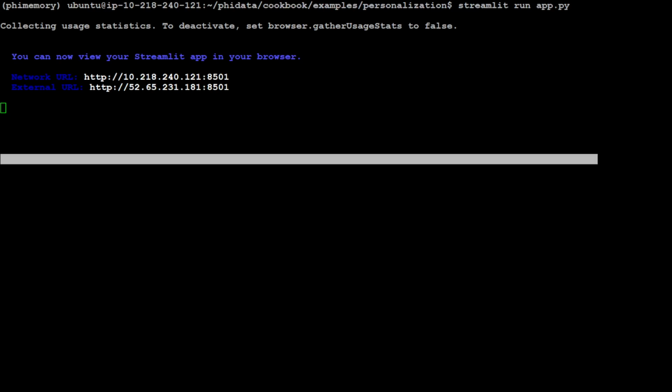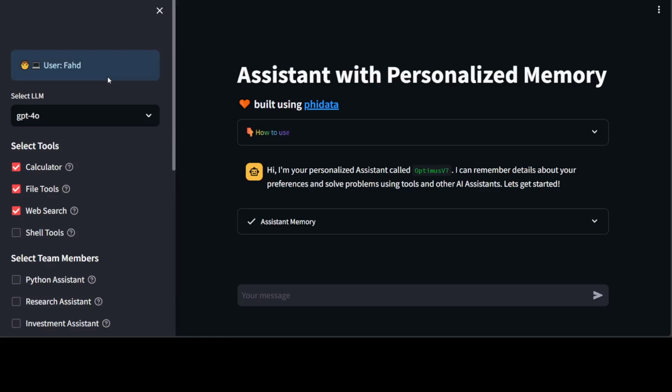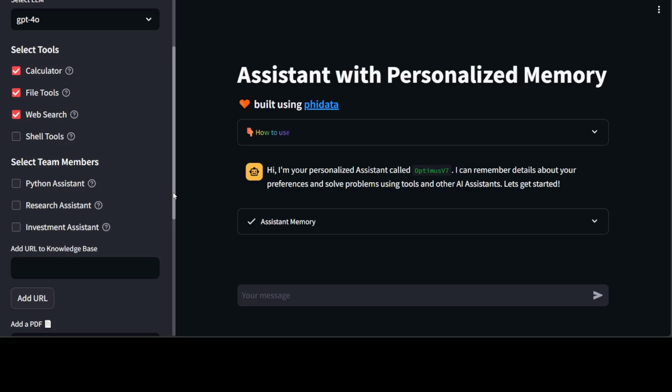And you can see that now the application is running in our browser at this URL at port 8501. So let me access that. And there you go. You can see that application running locally in your browser. You can add your username here. Maybe I'll just say Fahad. And then as I press enter, it is showing me that I can use this GPT-4o or even Turbo. Hopefully we can also integrate it with local LLMs.